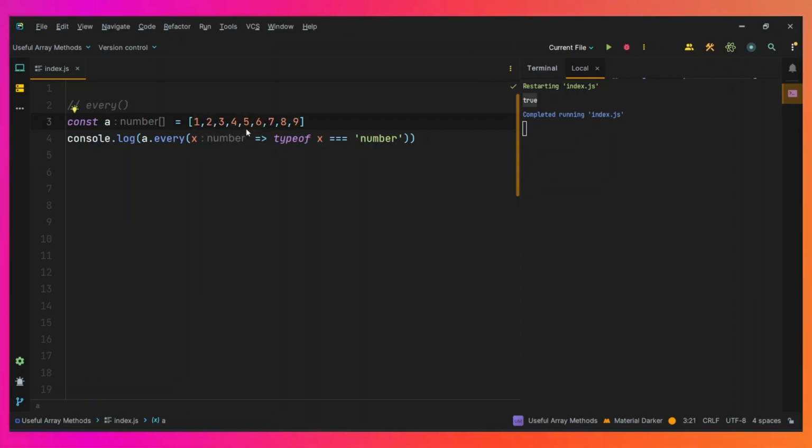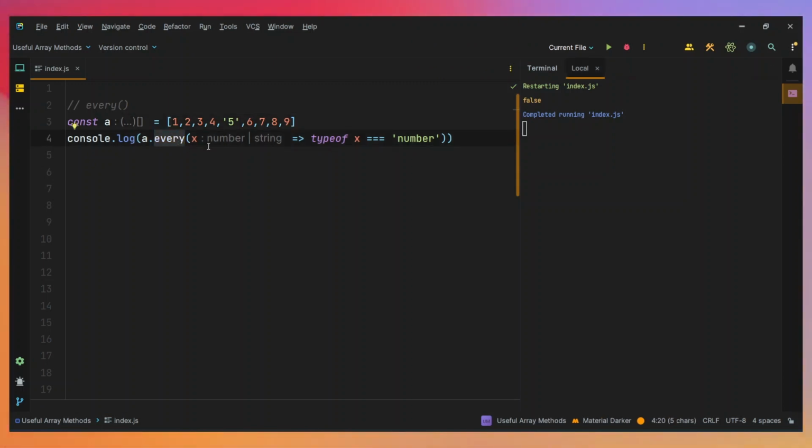But what if I change this particular one here, the number 5, to a string? You can see that it gives us false just because one of the items in this array is not a number. So for every to return true, all the items in this array must satisfy the expression that we have over here.